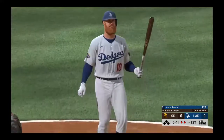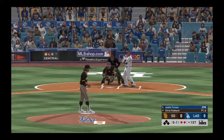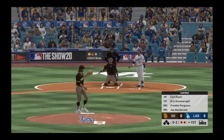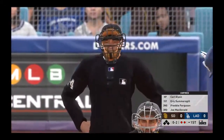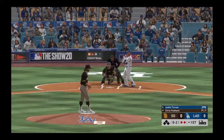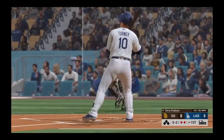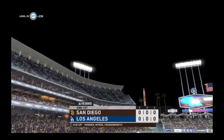This man can hit. Justin Turner stands in as he can't connect here. 0-1. Curveball fooled him there as he's way out in front. And there are the umpires assigned to this one. Calling balls and strikes is Mr. Carl Dixon. Hey, D-Row, one of the things you have to be aware of as a hitter from Carl Dixon, he'll call that high strike. Yeah, got him looking, and that'll do it. The inning is over. An inning in the books tonight, still scoreless here on the show.